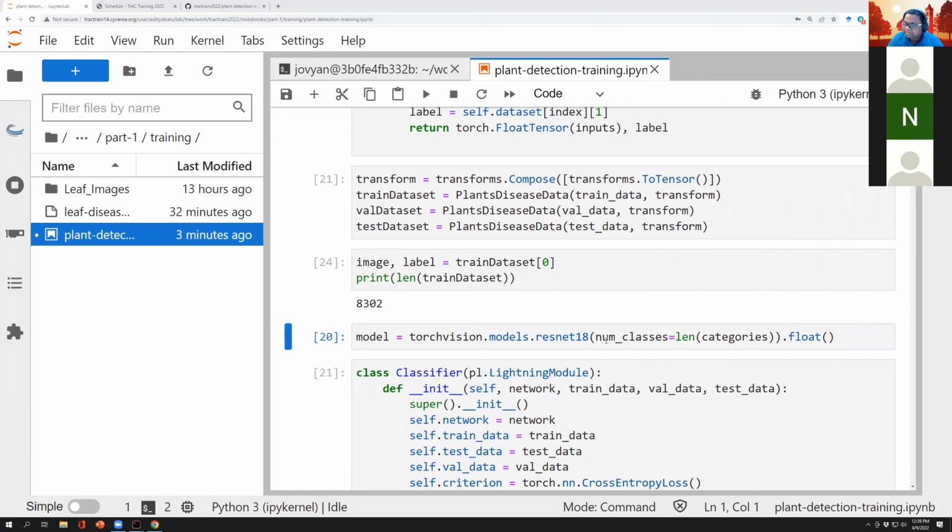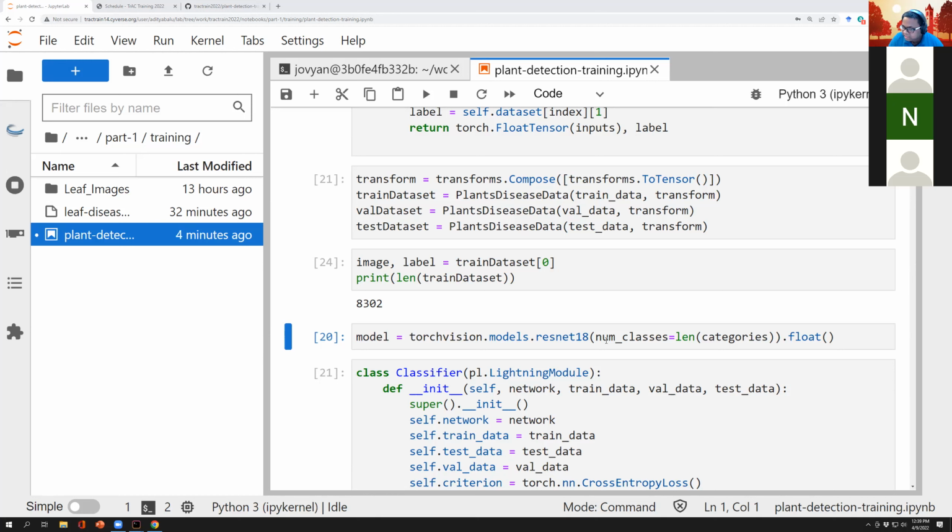There are several neural network architectures which are used as standard because they are known to perform well for particular tasks. For example, in this case, it's an object recognition task where you are detecting whether there is a particular category of disease in the leaf or not.